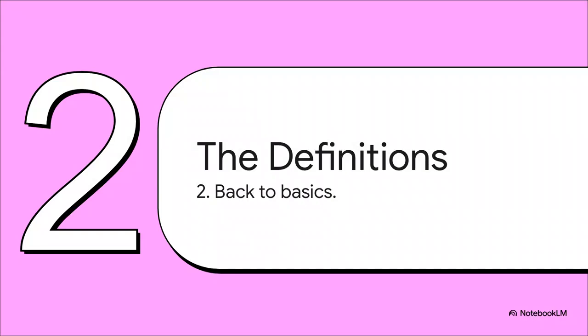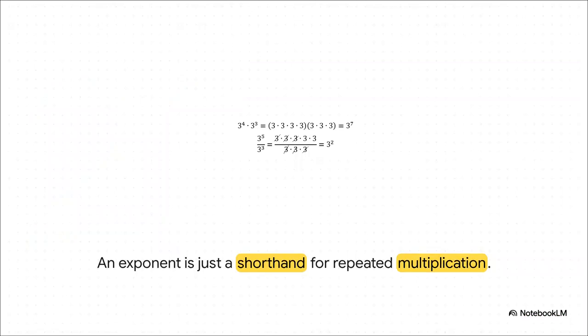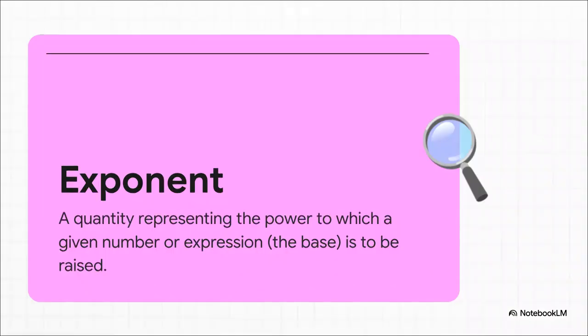All right, so to untangle this whole mess, we have to go back to square one. Let's get absolutely crystal clear on what these symbols are actually saying. At its very heart, an exponent is just a lazy way to write repeated multiplication. I mean, instead of writing out 3 times 3 times 3 times 3, you just write 3 to the power of 4. It's a shortcut. You could almost call it a piece of mathematical slang. That's really all it is. So the formal definition you see here says it's the power to which a base is raised. In our example, 3 is the base, 4 is the exponent.